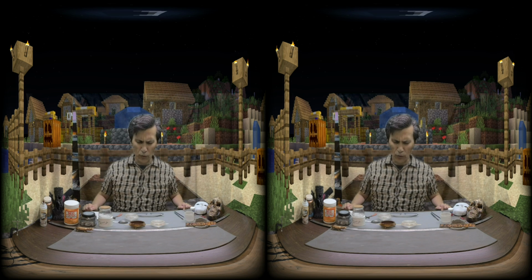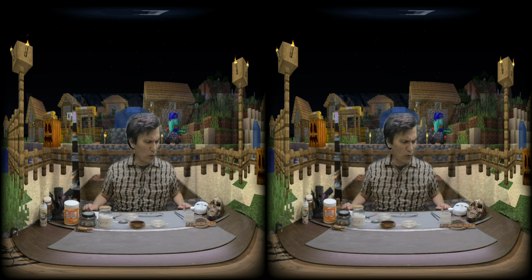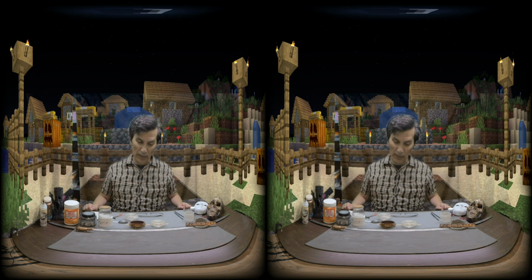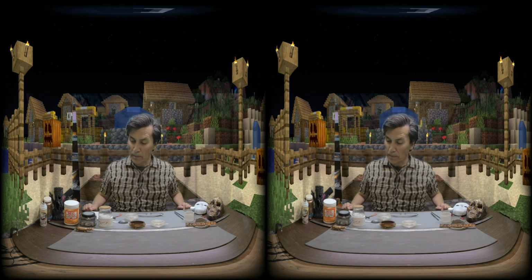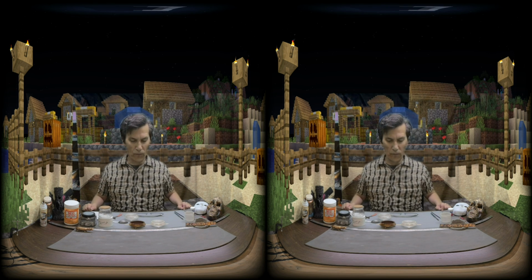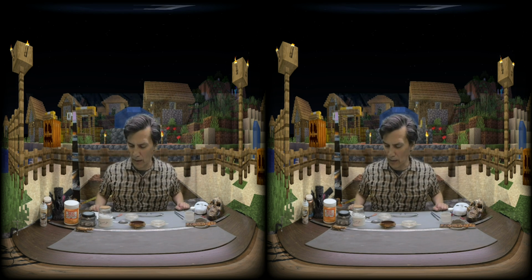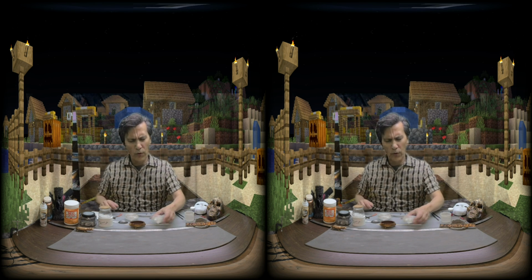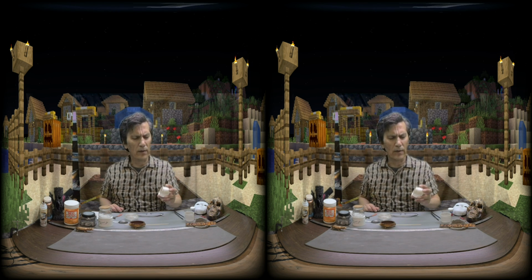On today's show, we're not going to get to anything too complicated. We are going to be making some paint. Paint is very important. You need to have a conductive paint in order for the copper to stick to, and it's an electrochemical process. So we're going to make some paint and we will go from there.